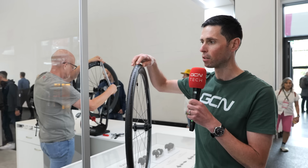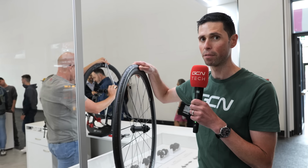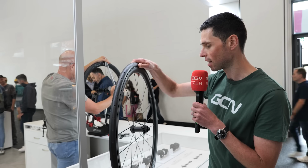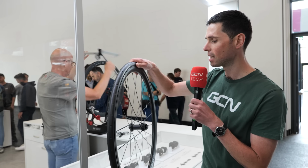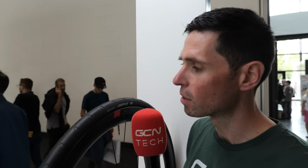The tyres that Ollie spotted at the Tour de France were only fitted onto the front wheels with this design in them. Presumably that's because the front wheel has the most importance when it comes to aerodynamics. And by the time the air is at the back of the bike, it's been hugely disrupted by the rest of it. So you can see the shape and profile of these cutouts is directional, and it's important to make sure you have the tyre fitted the correct way around.